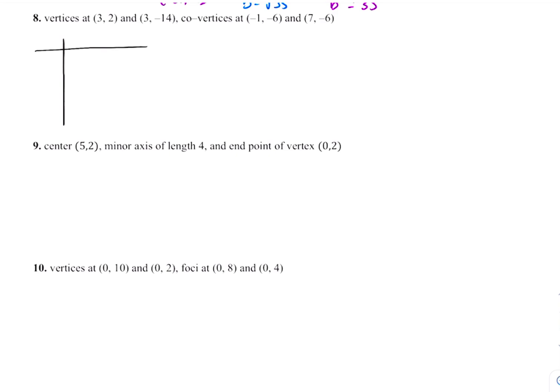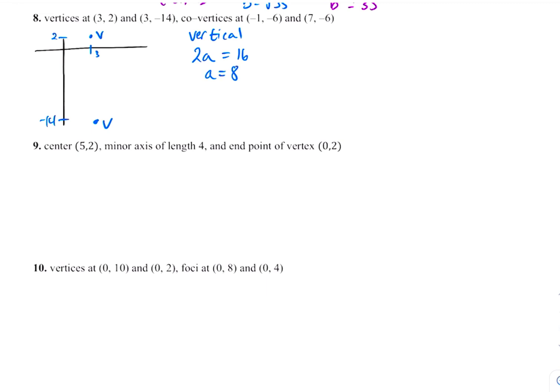All right, so back to my first vertex. So right 3 up 2. And then right 3 down 14. So right away, I know that my ellipse has to be vertical, since my vertices are up and down from each other. And then my 2a is equal to the distance between the two vertices. So if I'm going from -14 up to 2, that is a distance of 16. And then if I solve for a, that will give me 8.